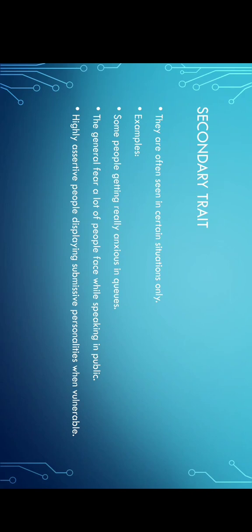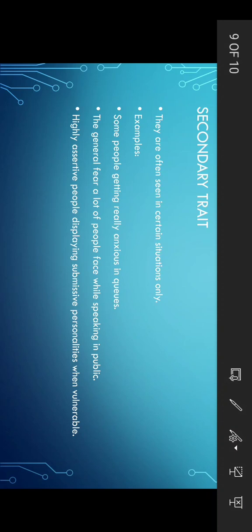As we see, secondary traits can be very situational. They can therefore be very difficult to detect, and they are only stimulated by certain specific triggers. These are the types of traits identified by Allport, and these constitute his trait theory. Traits are essential building blocks of personality. A combination of various traits constitutes a personality, as per Gordon Allport.